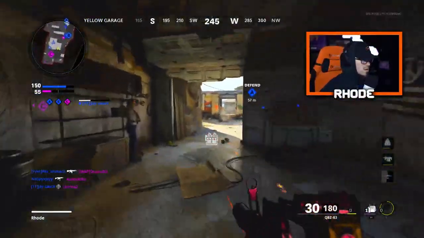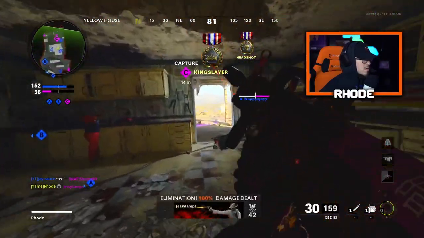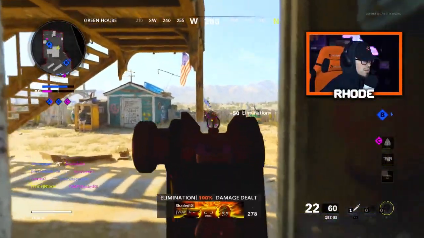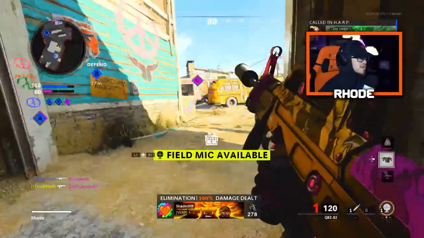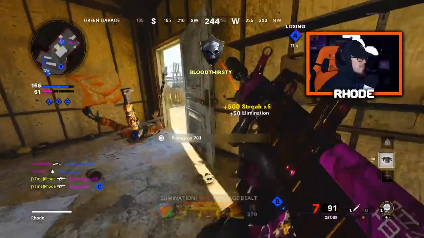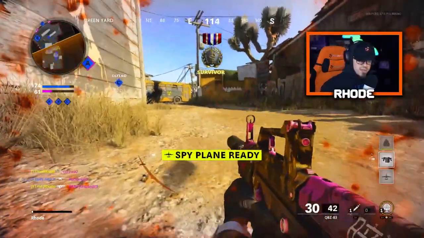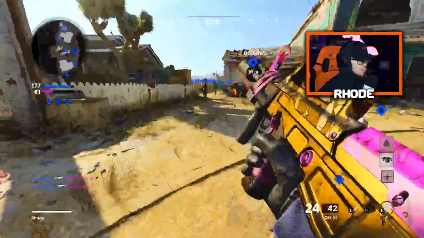I don't know where they're at. I think he looped around. There we go. Teammate. There we go. That guy's actually scaring me, bro. Oh my god, I got lucky right there. Let's get it, baby. I got a harp, Jay.